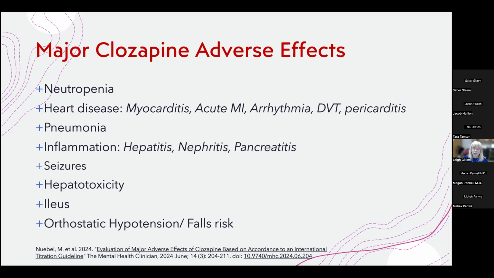So we try to be aggressive with our bowel regimens for those, and we have had some falls. I don't recall seeing pneumonia here at 3 North, but I used to work at the Hazelwood Center and actually had 2 patients who, every time we started any antipsychotic, clozapine included, developed aspiration pneumonia.